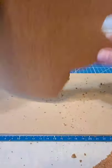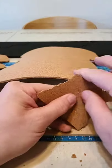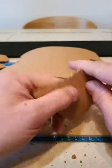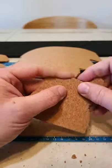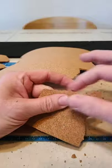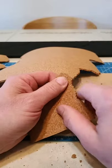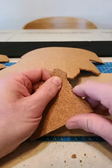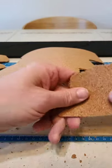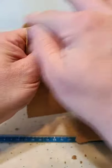There we go. Okay. So just cleaning up. Using your hands like this is a little bit less aggressive, which is nice because it is less likely to catch large pieces and tear them out. Using the sandpaper, it can go a little bit faster, but it definitely is more aggressive, and you're going to end up with more material being removed and more chance of larger pieces than you maybe intended getting removed.